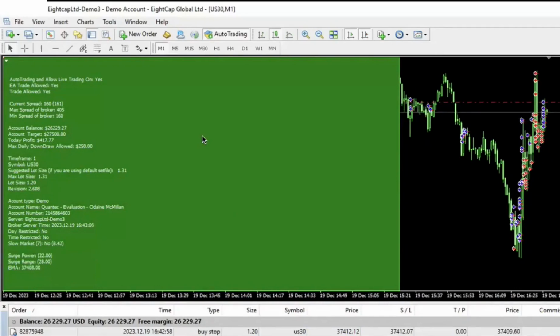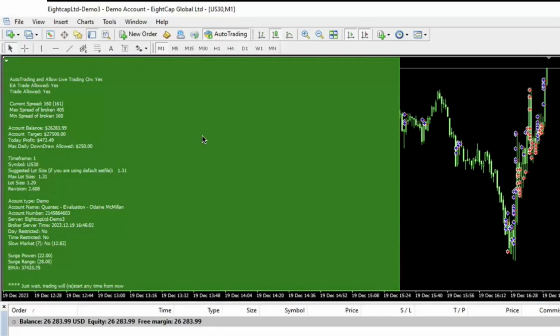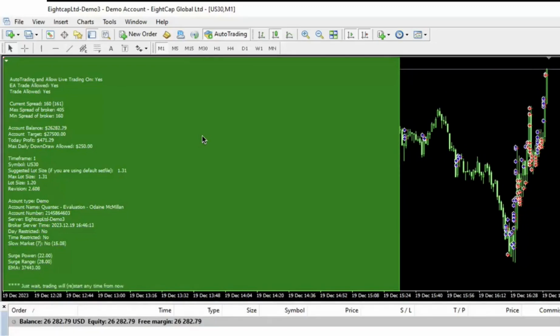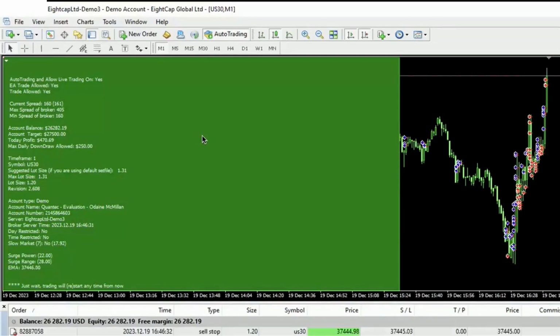So guys, you're seeing how this works. We're at $417 profit now. I'm hoping that we can just do this and pass the challenge today. I'm really tired of looking at the screen, but let's keep watching. Alright, so yesterday I think we did $800. And today so far, we've done $470 profit. So it's possible that we'll pass the challenge today. It's definitely possible because we're making profits a lot faster. So who knows?